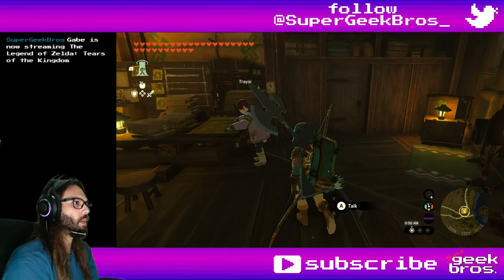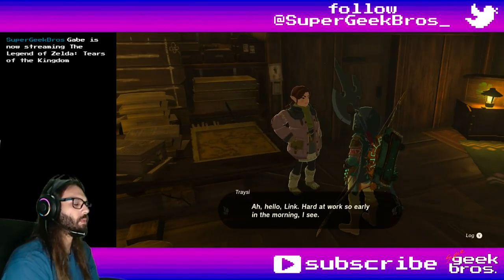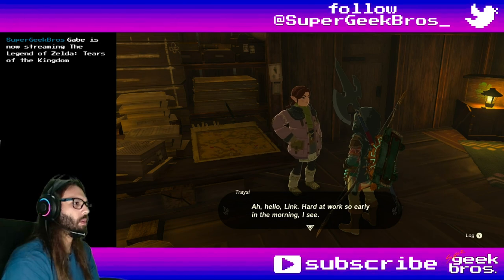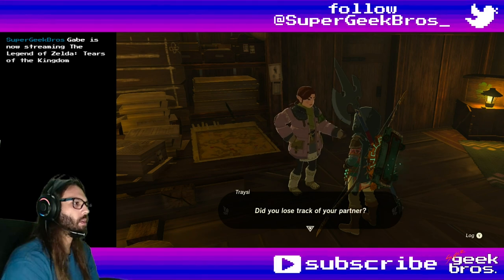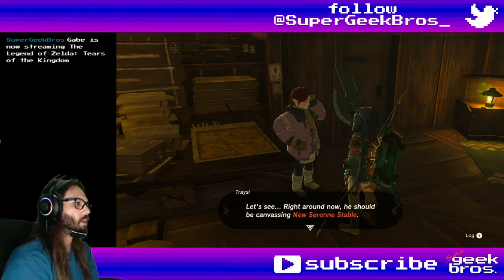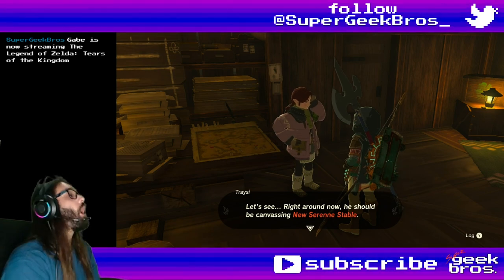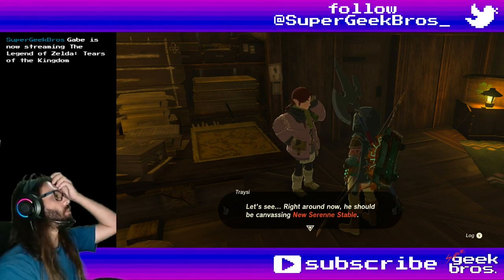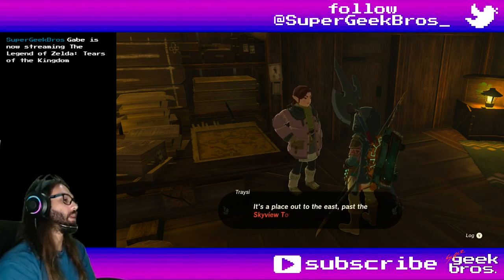Yeah, I still don't have that. Where's Pen? I think I passed through every stable. Link, hello, hard at work. So early in the morning, see how's it going? Are you getting along? Lose track of a partner. So right now, he should be canvassing new Serene stable. Oh, that was the first stable I passed by. It was before meeting them.